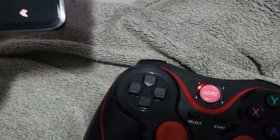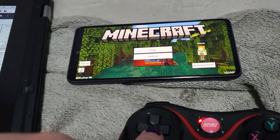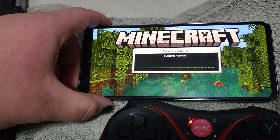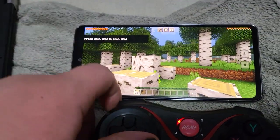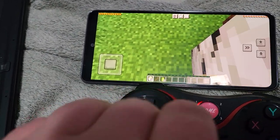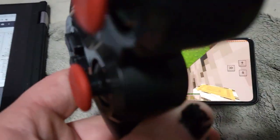Now I'll go ahead and open a game — specifically Minecraft. We'll notice immediately the buttons aren't working properly in the menus. We get in, the stick allows some movement and some glitchy looking behavior. The D-pad — for some reason, one of the buttons on the D-pad places things. That's because in this mode it acts sort of as a mouse and just clicks in random places on the screen.